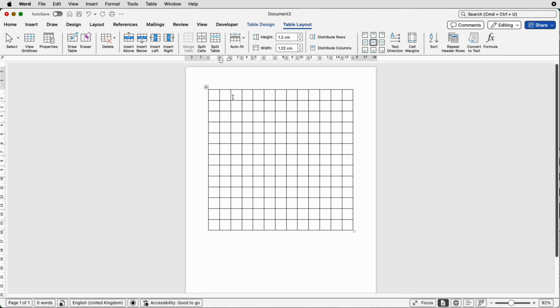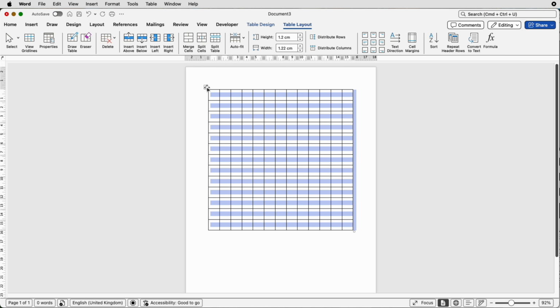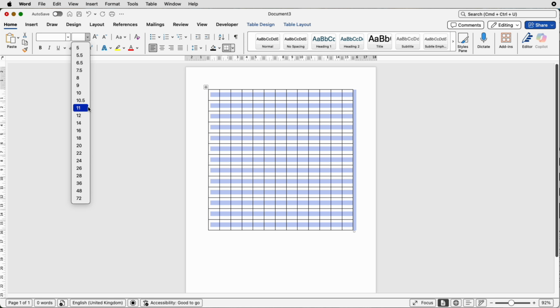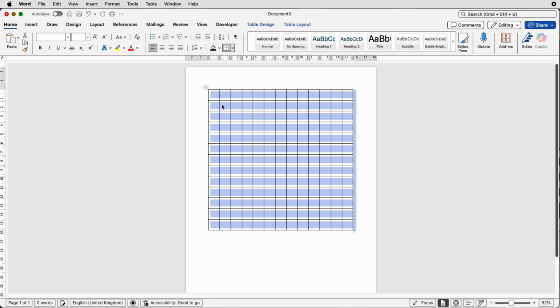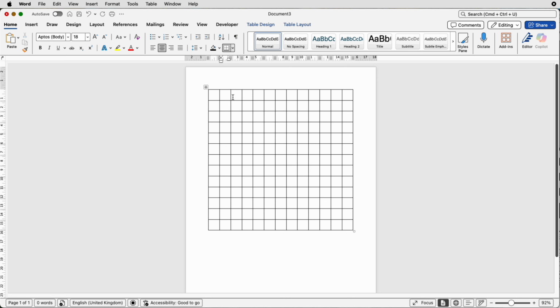Now obviously this is completely up to you. You can get ideas from the internet, you can have your own words you place in, or you can simply use AI. So all you need to do is first of all put your first word in, so the first letter in here. But just before I do that, I'm just going to make the letters a bit bigger. So select the table, go to the Home tab, go to font size. I'm going to choose 18 just so that we can see them a little bit better.